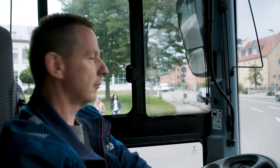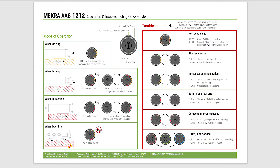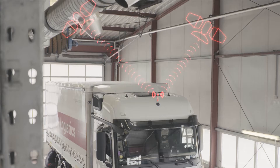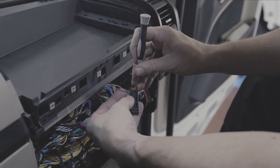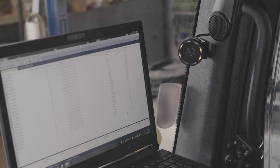Should your AAS 13-12 not work as expected, please look at the error description in the brief instructions. An error can be recognised by just three acoustic sounds instead of five. One of the most frequent error messages is the missing speed signal. The reason for this can be bad GPS signal or the missing signal from the FMS interface. Check the correct position of the GPS antenna or the activated signals in the vehicle settings.